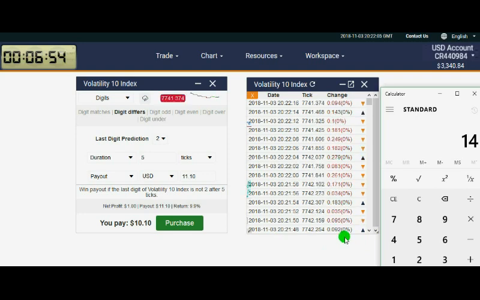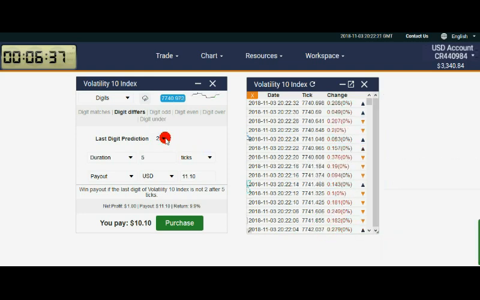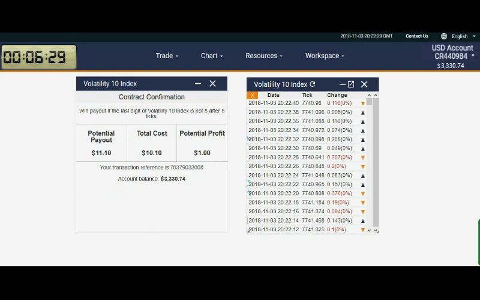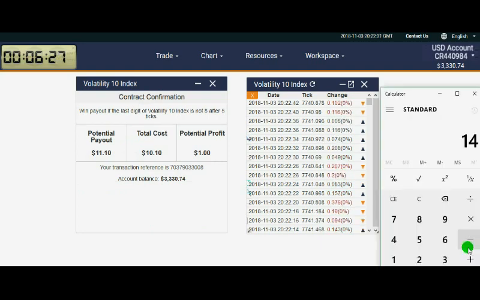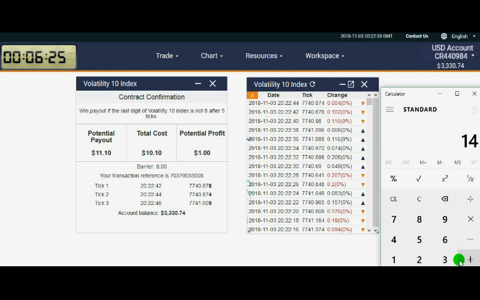As you can see, we have not lost a single trade in this trading session, so this strategy is 100% guaranteed. So we're going to place like 20 trades. So we have 2, but we're not going to go for 2 because of our last. So we're going to go for 8 there. So that's our 14th trade.